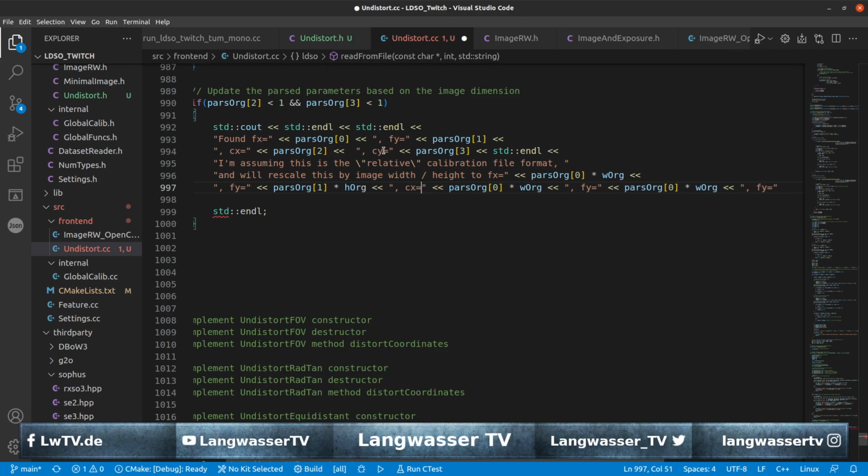Then we have cx and cy, which is then parse org at position 2 times w org, and cy is parse org 3 times the original height, but not exactly. We also need to subtract 0.5 from that, from both of them.